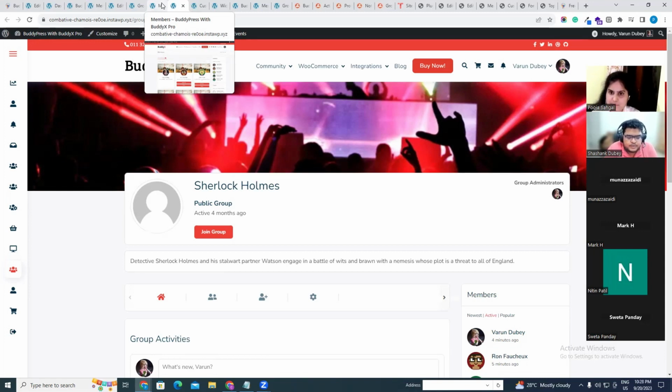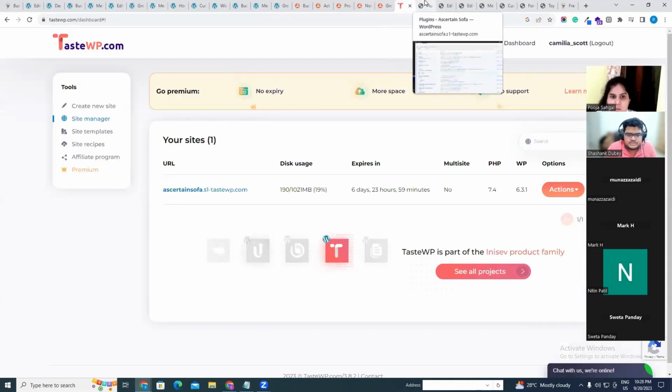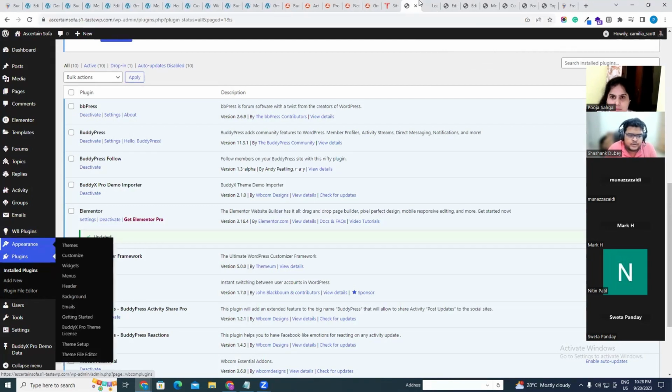I think we can go in that direction, like show them how they can create a WordPress setup free on TasteWP for testing purposes, and then implement the theme and BuddyPress on the same site. I think we can quickly cover that so that they can also try and play with our theme there. And you can also show the theme sandbox demo they can create on their own from the theme page.